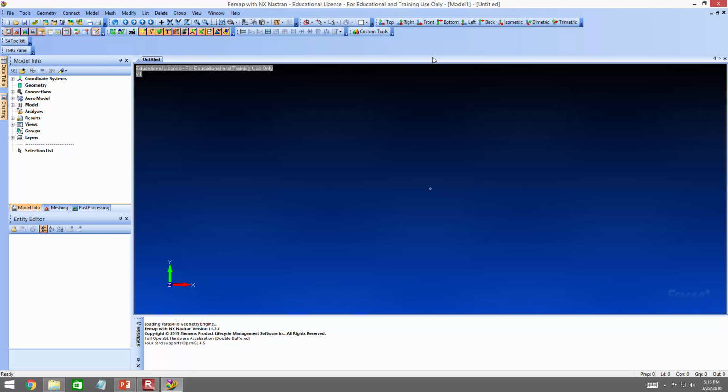So you all have the beam image in front of you. Let's talk a little about how we're going to go about this model. If you look at the very top, you see File, Tools, Geometry, Connect, and all this stuff. The first thing we're going to do is create the geometry. For this model, the geometry is incredibly simple. It's literally a rectangular prism, a box that has a length, a width, and a height, right? If you look at my screen, we're in the XY axis. We're going to create a rectangle, and then we're going to extrude it. So you create a rectangle, then stick it out.